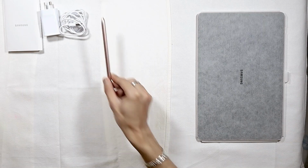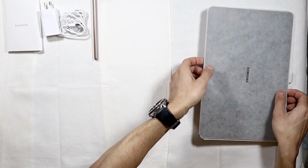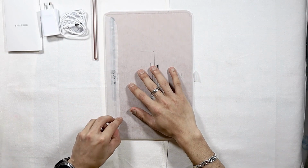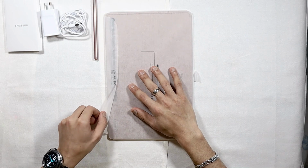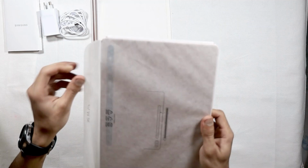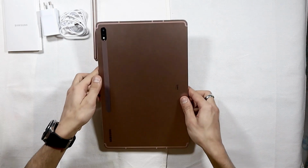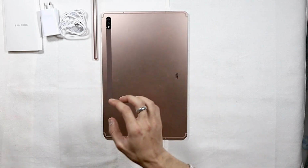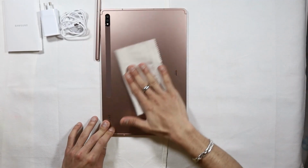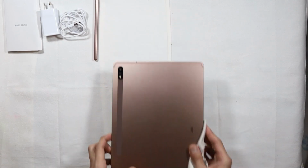So let's keep everything aside and look at the tablet itself, which is the main event of this video today. Look at that color, Mystic Bronze. It looks really, really good, and I'm very much happy that I went with this color rather than choosing the other Mystic Silver or Mystic Black. Let me give this a little wipe down so that you can see how beautiful this color looks.